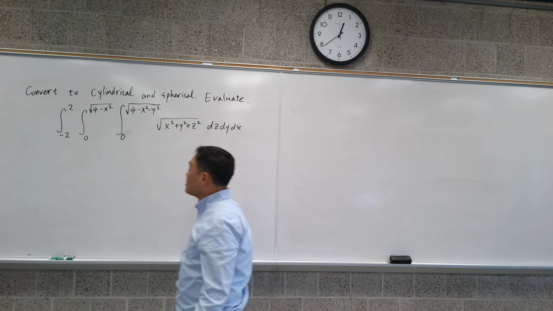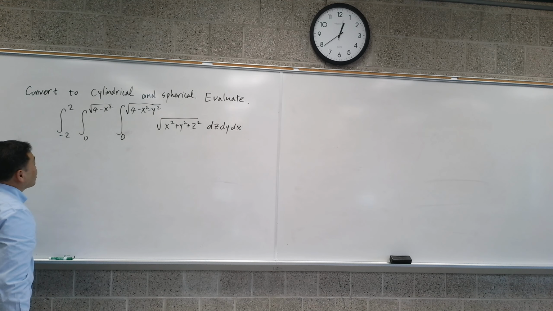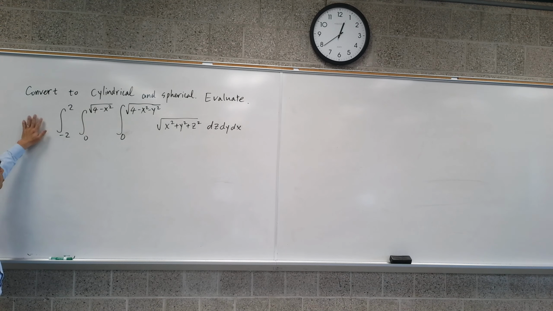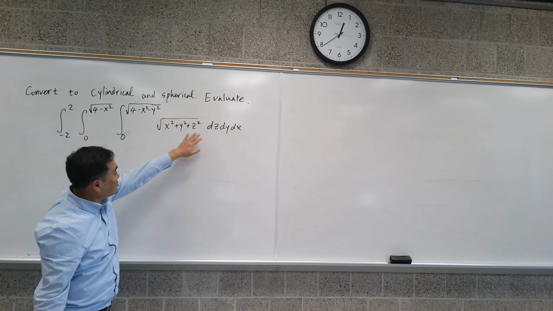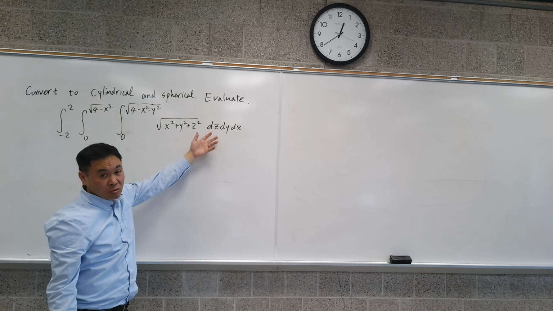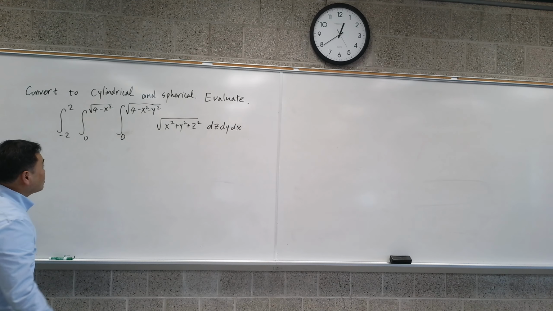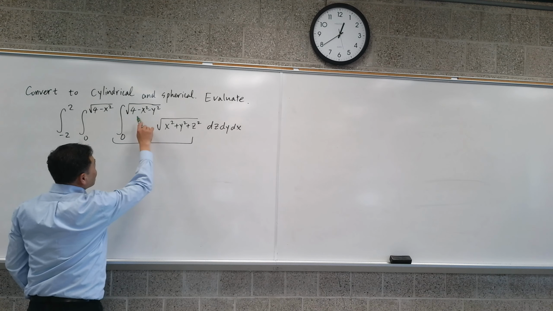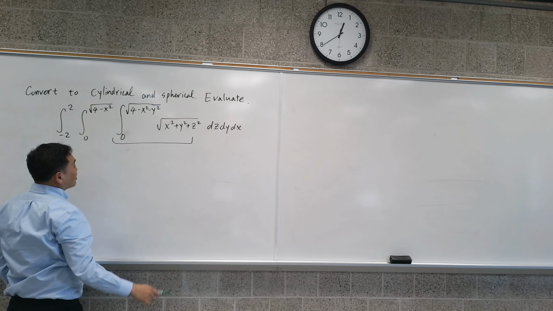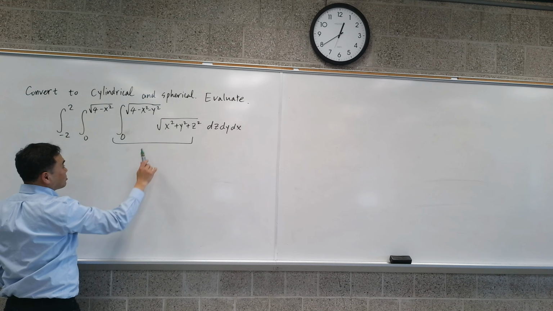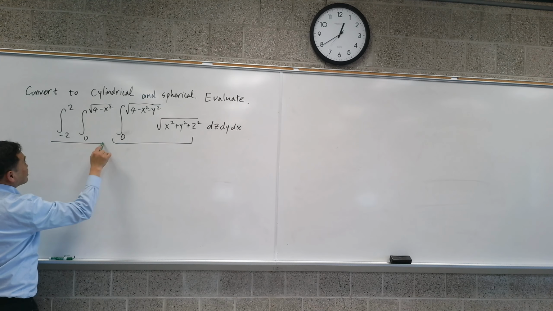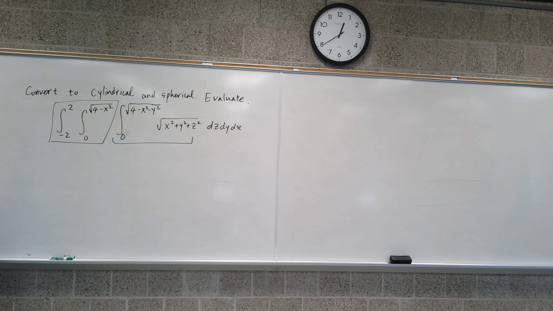And often, instead of trying to go straight to spherical, it's nice to also think about cylindrical. So the question here is to try to change this into both cylindrical and spherical, and then evaluate the simplest one. Now, remember, cylindrical has the same z as the rectangular coordinate system. It only changes x and y into r and theta. So this part, you just have to make sure that you can rewrite this in terms of r and theta. Otherwise, this is basically unchanged. What's really needed is to figure out what's happening here. Okay, so let's try to see what's happening there.